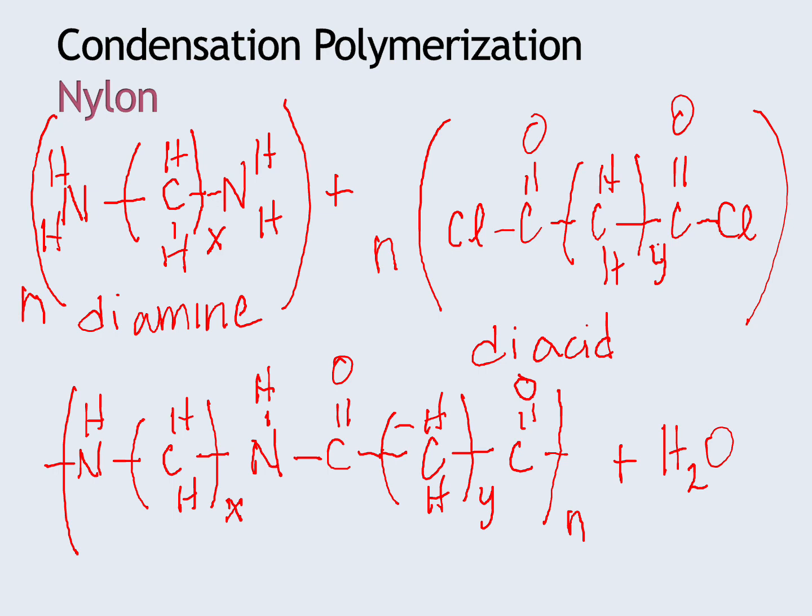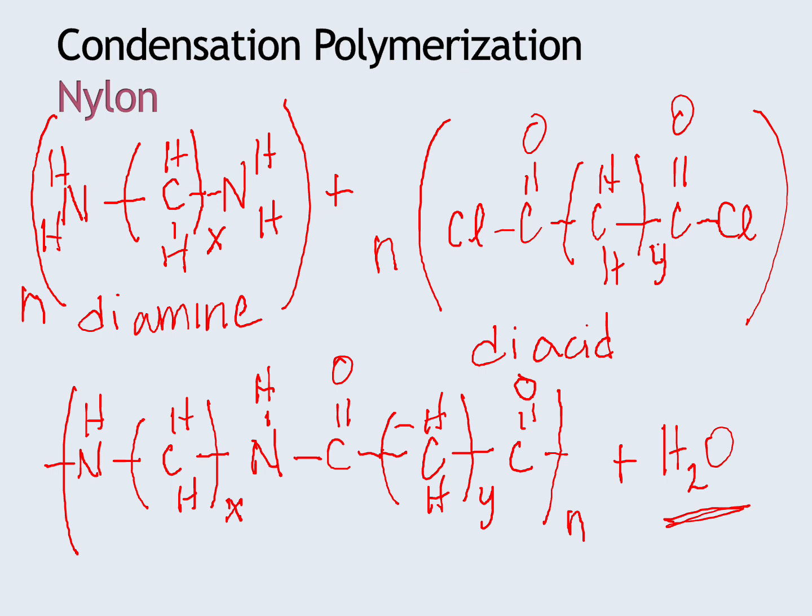So here's what's important to know about nylon. This byproduct of water, and the fact that this reaction, these two components reacting to form this nylon, is a reversible equilibrium reaction. In other words, it can go in either direction. I could have nylon under certain circumstances and it would break down into the two components if I have water present. Or I have the two components and I form the nylon plus water, and if I pull the water out as I'm making the nylon, then that reaction will just continue to move toward making more nylon.